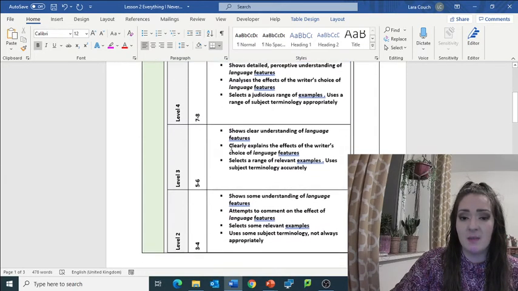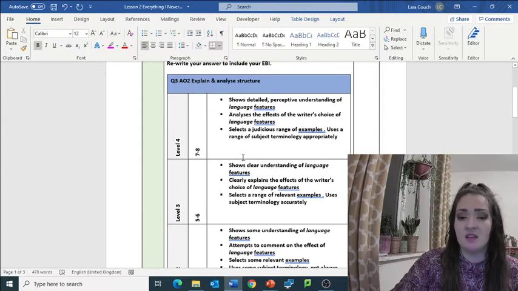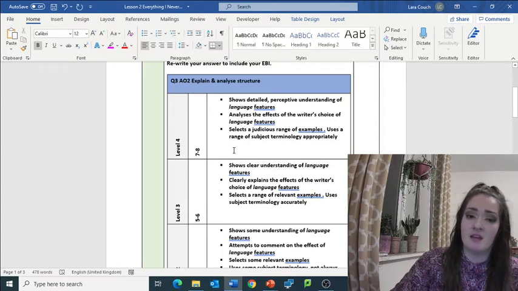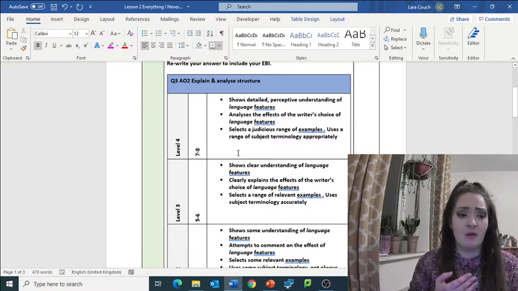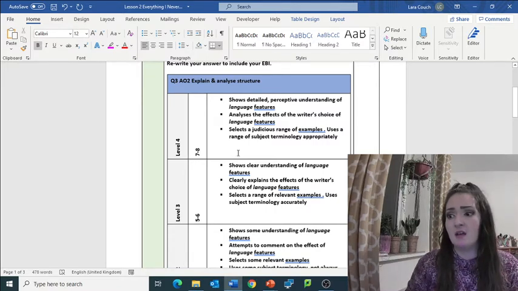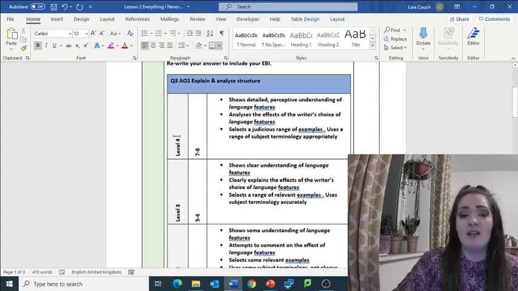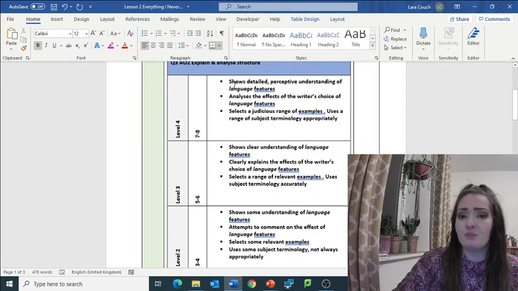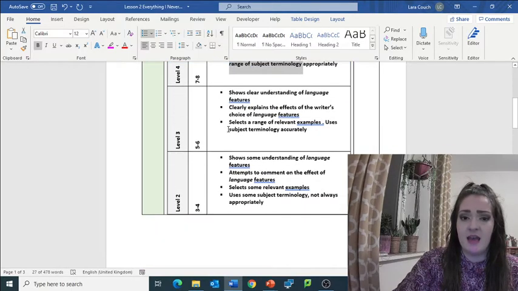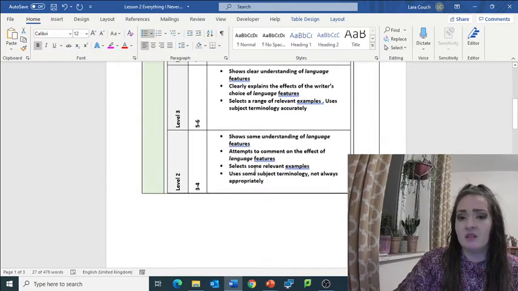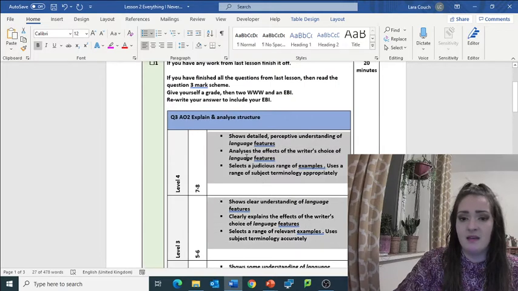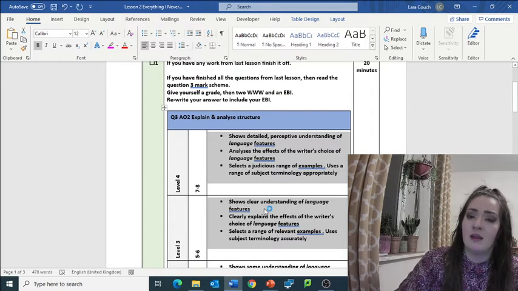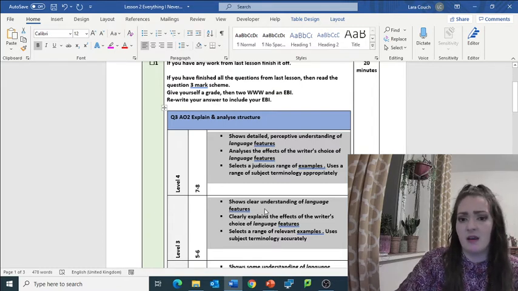So I've popped the mark scheme here. It has the grade boundaries, so for GCSE particular grades aren't selected for grade boundaries because they shift depending on how well that year's done. It's a percentage based grade, so you have boundaries, you have levels instead. So a level 4 is where you're going to end up for 7 to 8 marks, level 3, level 2 and level 1. So you're all going to be aiming between level 3 and level 4, and that will be your grades 8, 9, 7, 5, 6 kind of range roughly in here, depending where that grade boundary falls that year.